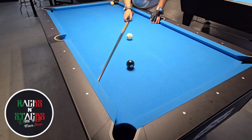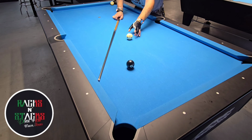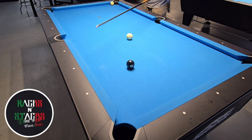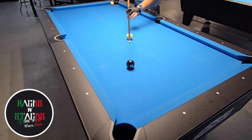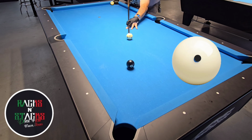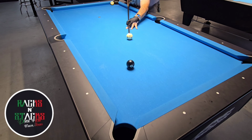Beautiful. So we're going to take everything that we learned about how the cue ball moves, and we're going to put it into action. We got the 8 ball here, and we got the 9 ball sitting here. The 9 ball is always going to be replaced and put in the exact same spot, but the 8 ball is going to be moved in a different location every time. Here, we're going to start with a straight shot, and the goal is to get position on the 9, but we'll talk about how to do that later.